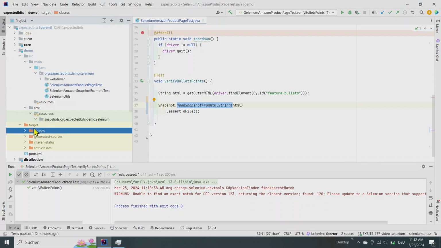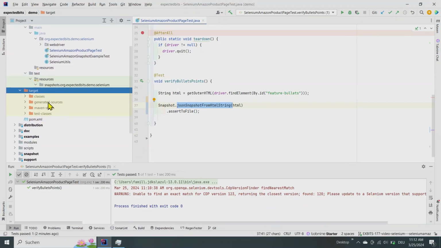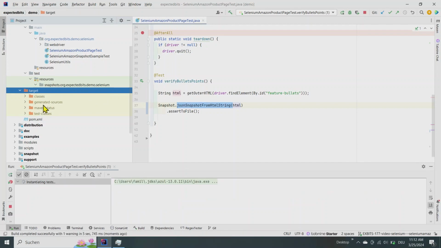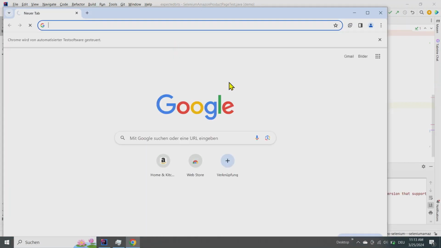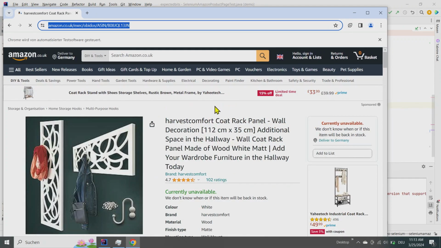You can see here in this target folder, here we created a new folder for snapshots. Let's execute this test. You will see what I mean. Here you will see another folder now, and the snapshot is named by the class name and method name. Actually, by method name, which is annotated with test annotation.